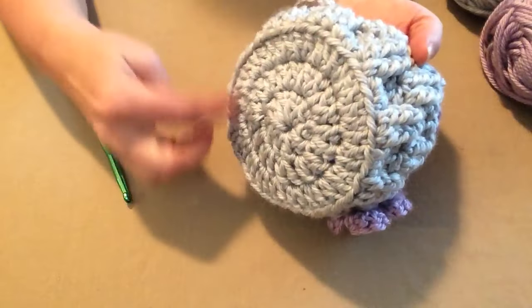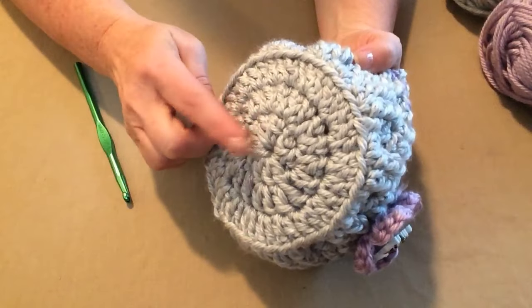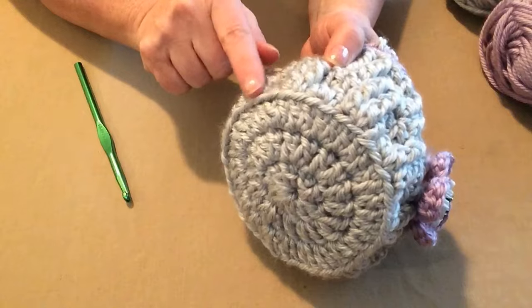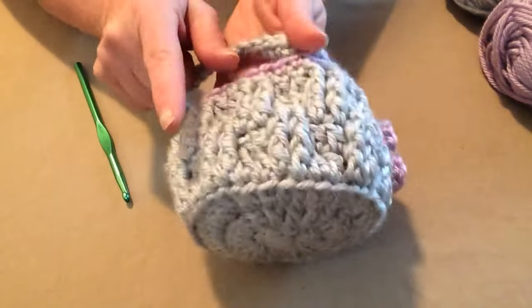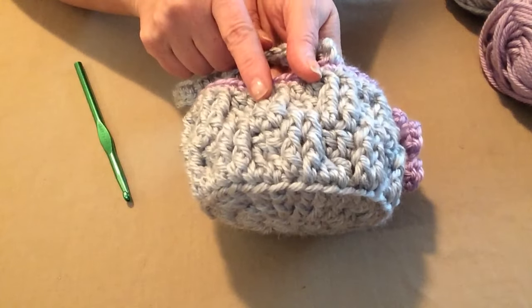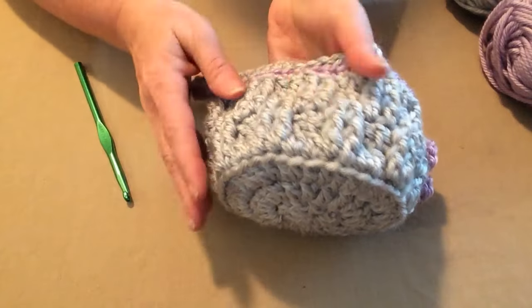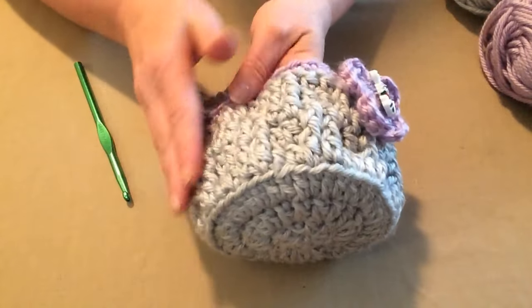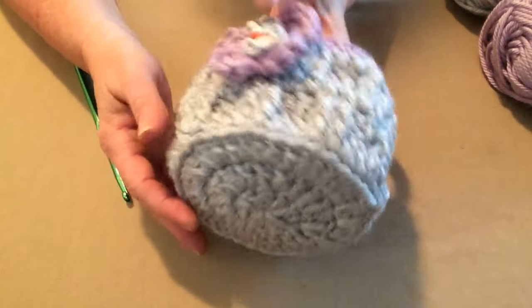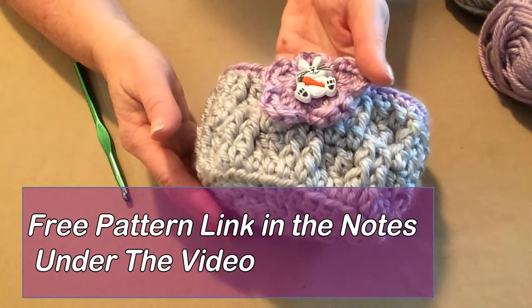We're going to start from the bottom and work our way up. The stitches used are double crochet, and we're going to be stitching in the back loop only to form this edge, and then the basket weave is formed by stitching in front posts. But don't worry, I'll show you exactly how to do it, and it's really, really simple for this really pretty texture. This is a free pattern on my blog called the Chunky Basket Crochet Pattern.